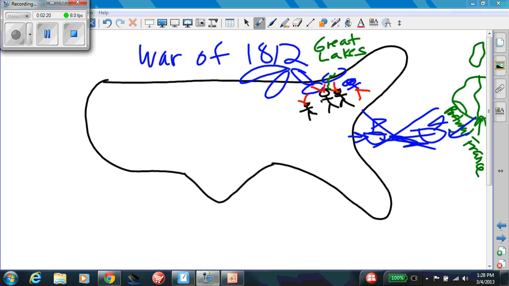What is the third cause of the War of 1812? The cause for the War of 1812 was because American merchant trading ships would go to other places to trade, and the British Navy would come on their ships, and they would think that people in our Navy are on that ship.